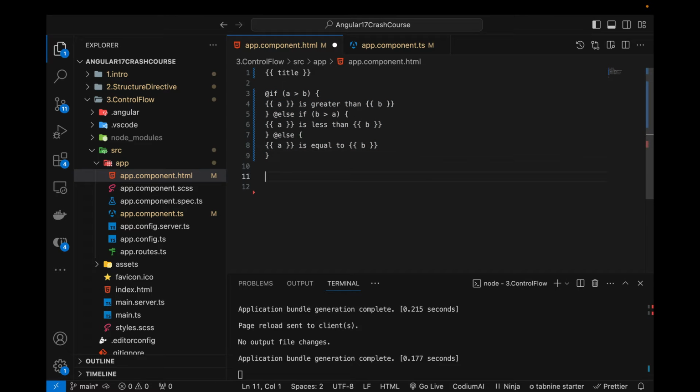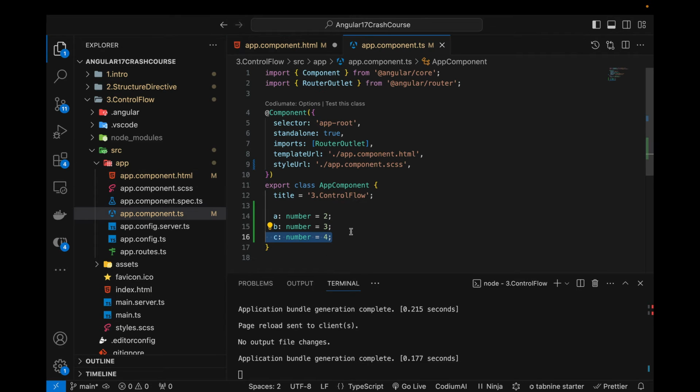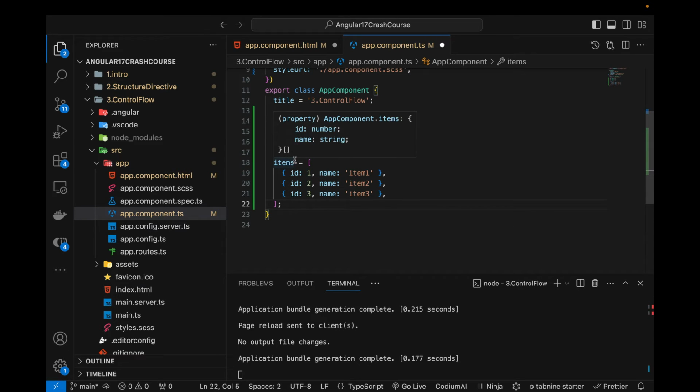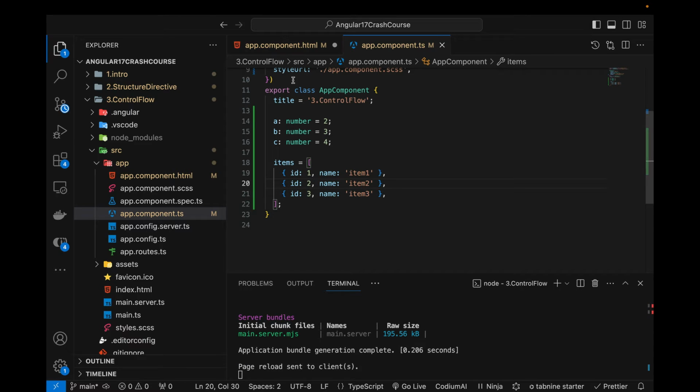All right, so now let's talk about the for statement in order to iterate through multiple elements. So in my component, I'm going to create a new variable. Let's add this variable items, and this is an array of objects. So items is an array, and each object contains the ID and then the name, and these are random values inside it, item 1, item 2, item 3, and these are the different IDs. Okay, so I'm going to save this file.